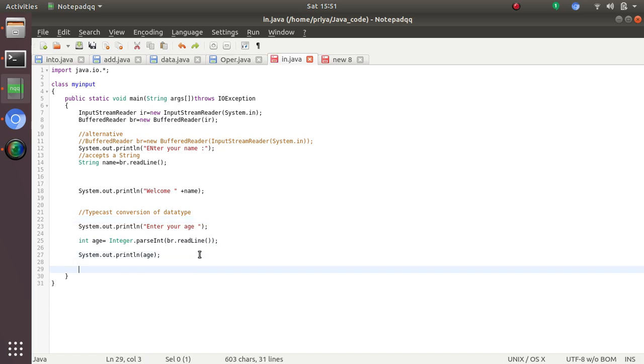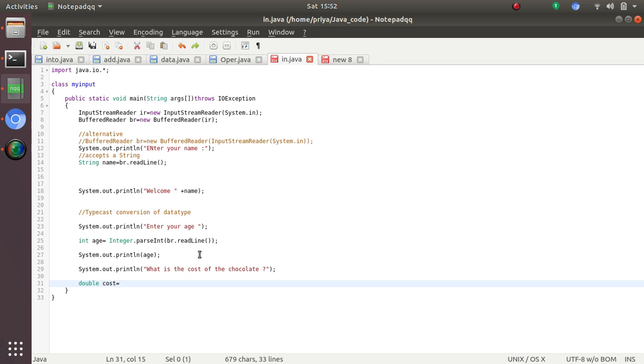Now I want to buy a chocolate. So I'm asking, what is the cost of the chocolate? Now I want this to be a floating point variable. So I declare it as double cost.